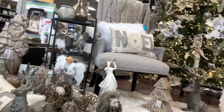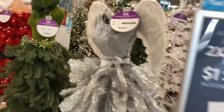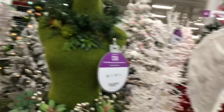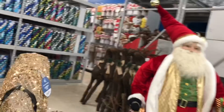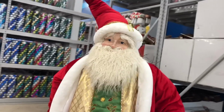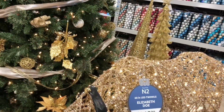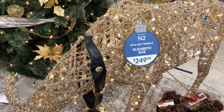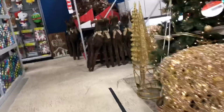The owl. The owl is cute. Beautiful display, guys. Oh, how cute. Oh, I think I like this one best. You like that one the best? Oh, look at this big guy. And these are nice also. That's really pretty. Very pretty. I haven't seen one of those that nice before. Very nice. And here's a big guy over here.